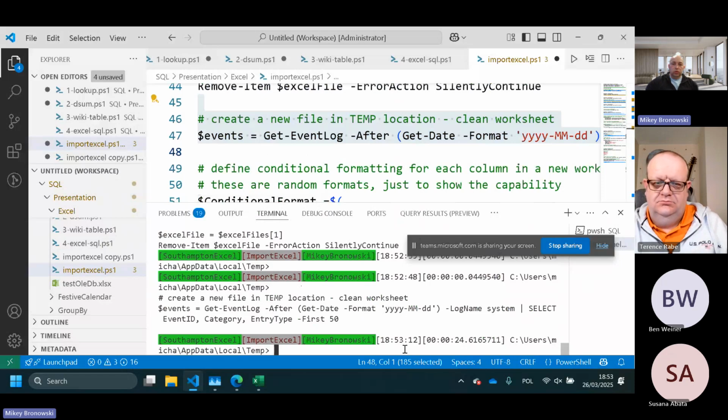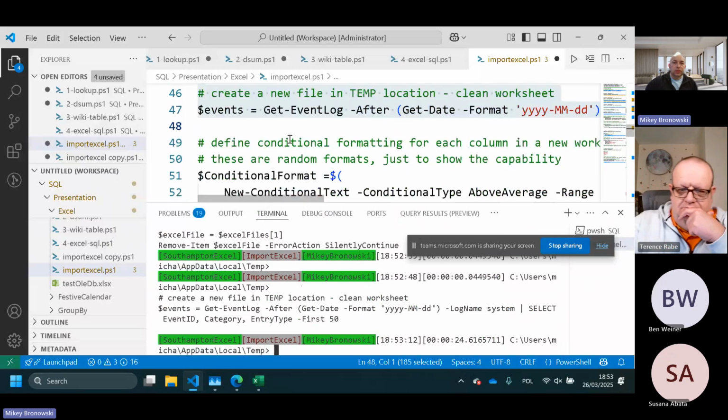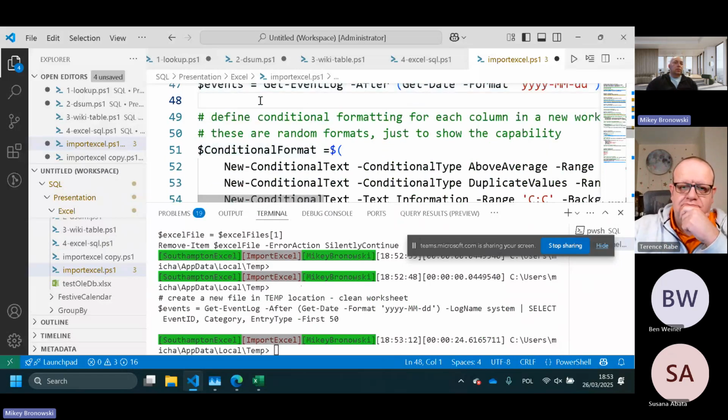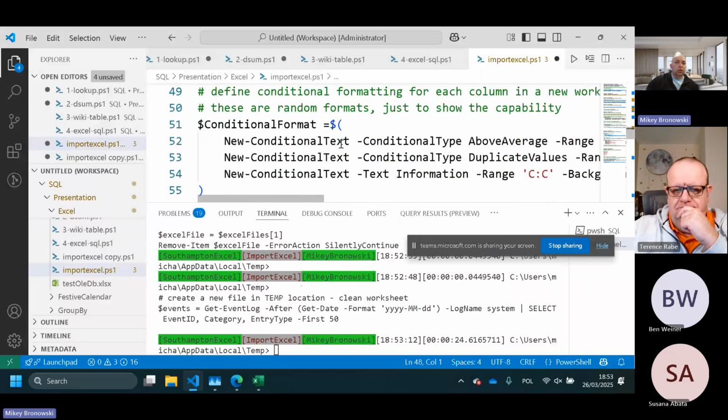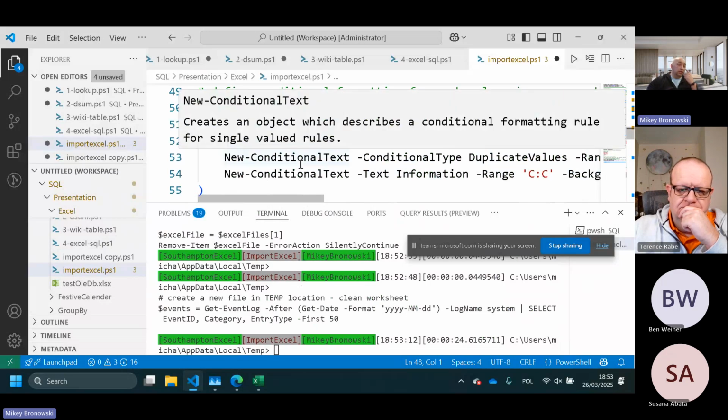Yeah. Oh, that was long, 24 seconds. And we can add some conditional formatting. So that will be a new spreadsheet, new file. And here I'm going to define the conditional formatting, like you define the rules in Excel.